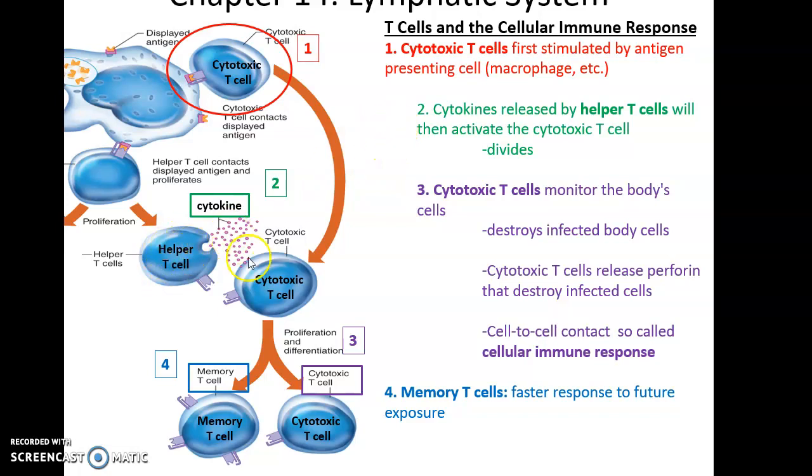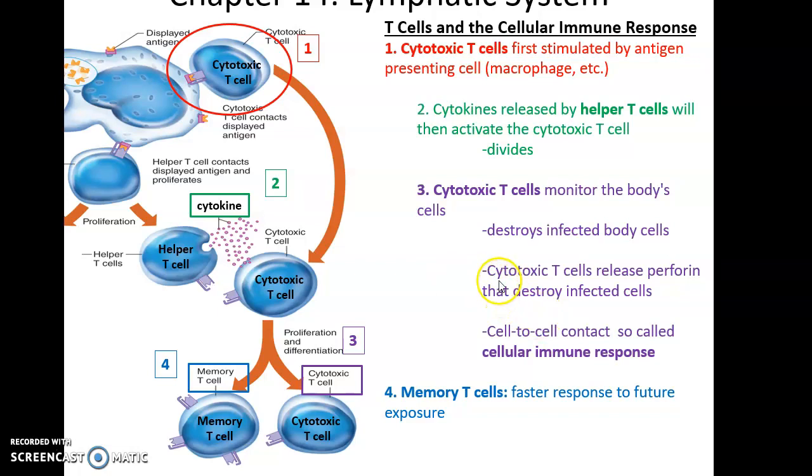influenza, then the helper T cell wants to activate other cells that will fight influenza. So it'll only activate the cytotoxic T cells meant to fight influenza, and they will divide and produce lots of cytotoxic T cells that are destroying our own body cells infected with influenza. If it comes across a body cell infected with, say, Ebola, it'll ignore it, because the cytotoxic T cell only cares about cells infected with influenza.